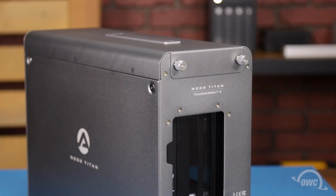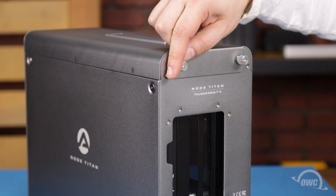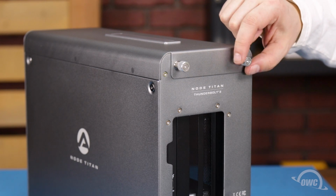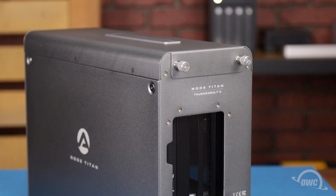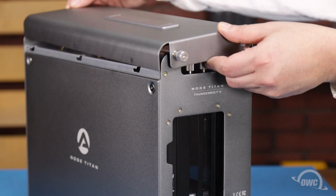The first step is to loosen the two thumb screws on the rear of the enclosure. Then, push the top panel towards the rear of the unit, then lift it up and off.